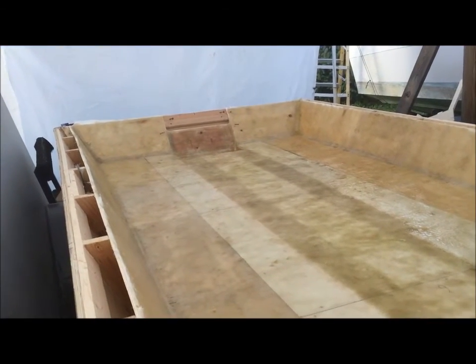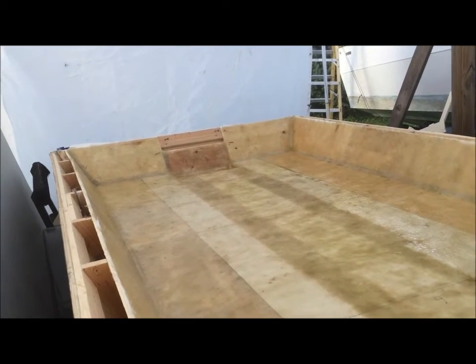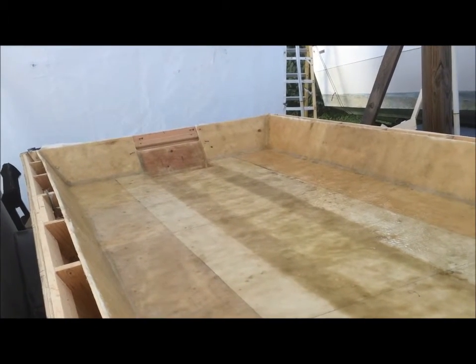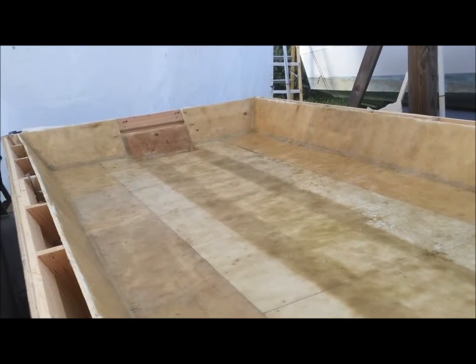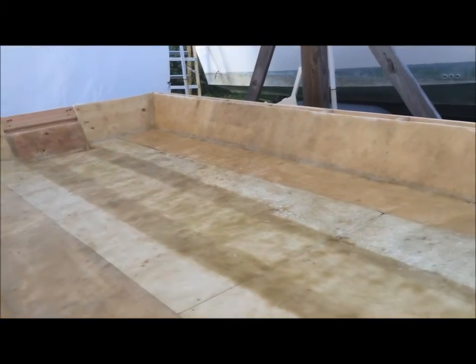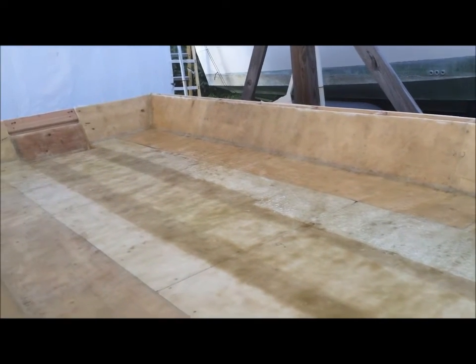Since it's going to be doing that, I'm not going to worry about shooting the boat with paint right away. I will just continue on with putting the motor bracket and the deck and the blind back on, and then when I finally decide I want to shoot it with paint, I'll just wash it out real good, and I'll just have to lay down to do underneath, and I'll just spray underneath. Don't know if I'm going to do the underside or not with paint, because there's really no need for it to be painted other than make it look pretty.